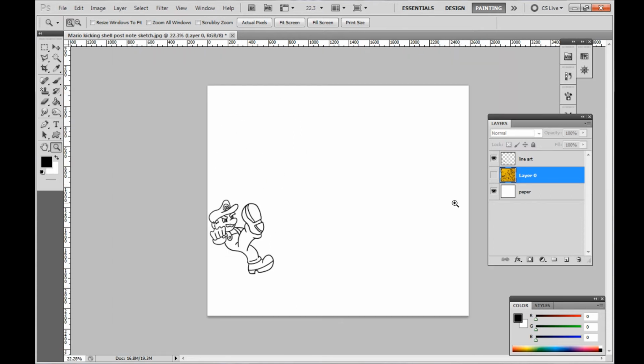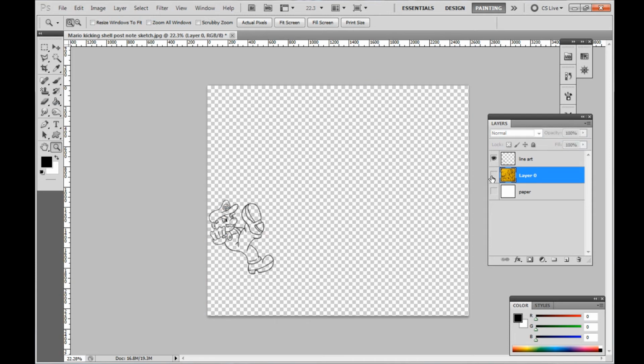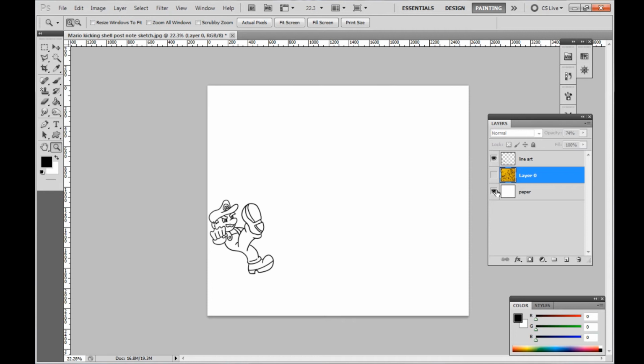So now what I'm going to do is I'm going to show you how to start a digital sketch. What we did was we originally imported an image that we pre-drew. I drew this on a post-it note, and then I took a photo of it with my phone. But that's a bit annoying. Sometimes it's better just to draw your sketch in Photoshop and then draw over it. So we'll disable that layer and we'll turn the paper back on.